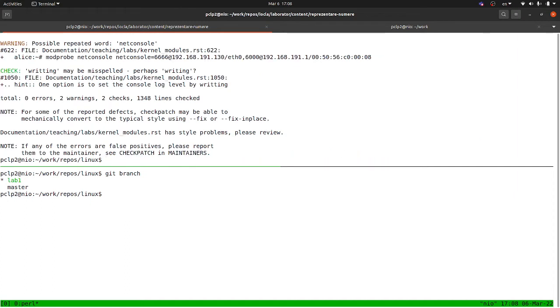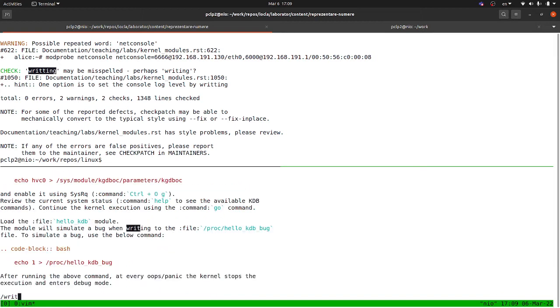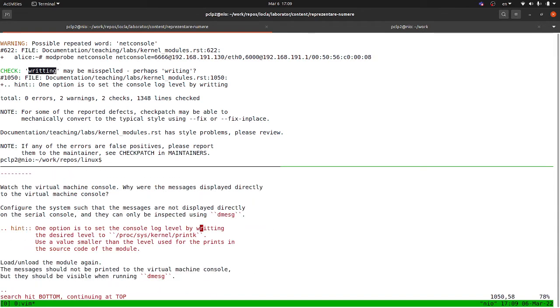And you will see here that we have some spelling mistakes. So instead of writing it's, we could write it's with an extra T here, and let's fix that. Documentation, teaching labs, kernel module. Let's find this writing. Okay, this is an error, and then we will have one more.